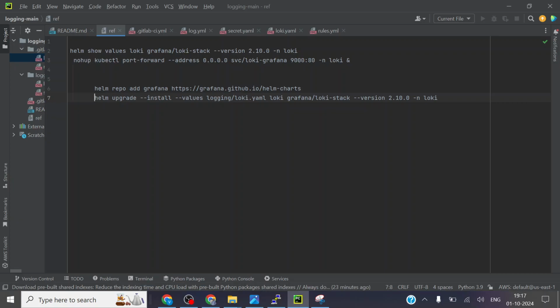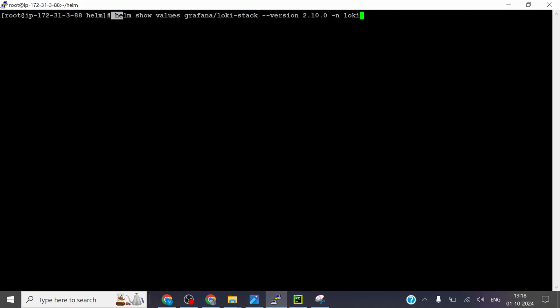So deep diving here, this is just a Helm repo add and then upgrade install. And where do I get these files? Every Helm chart has a default values.yaml. So how do you get the default values.yaml? It is like here: helm show values grafana loki-stack with the version.